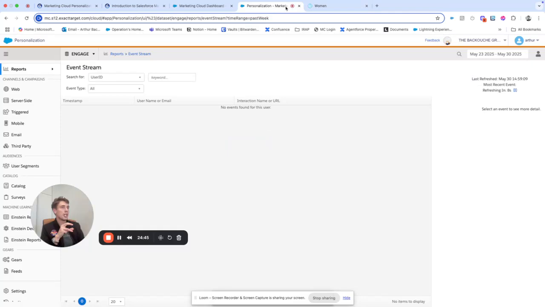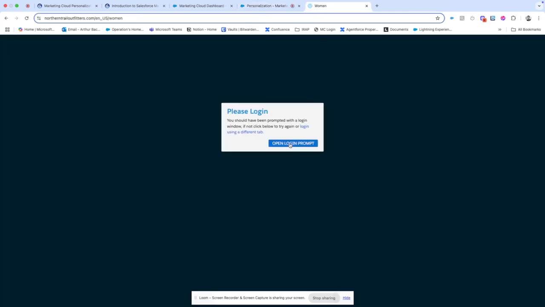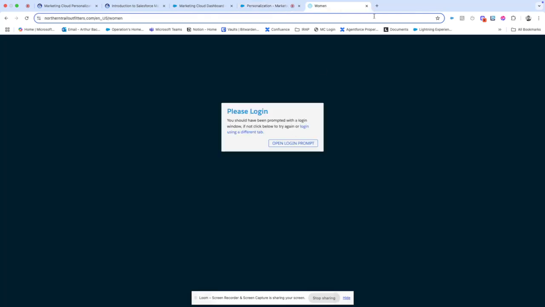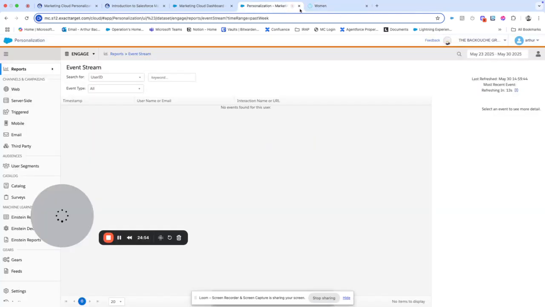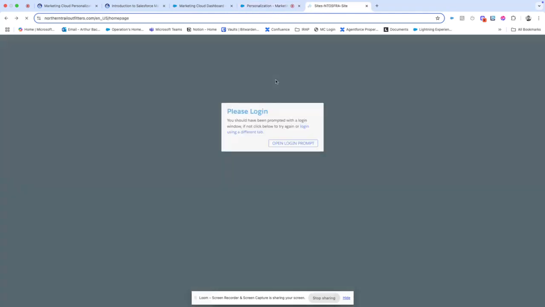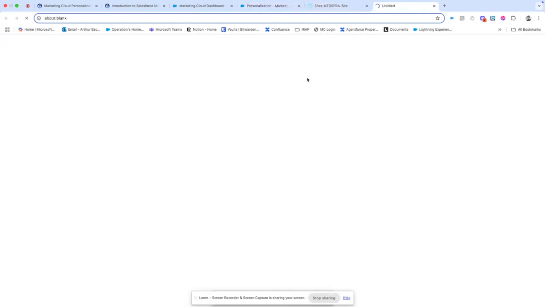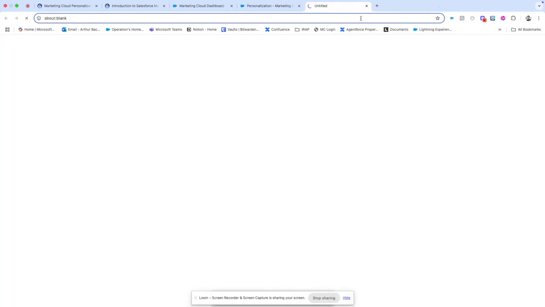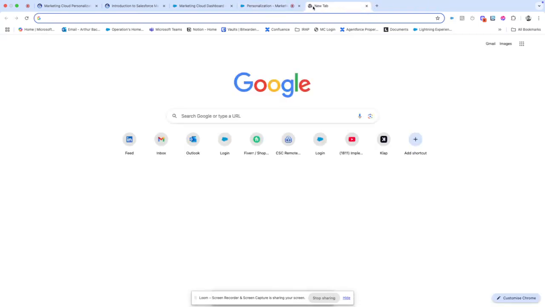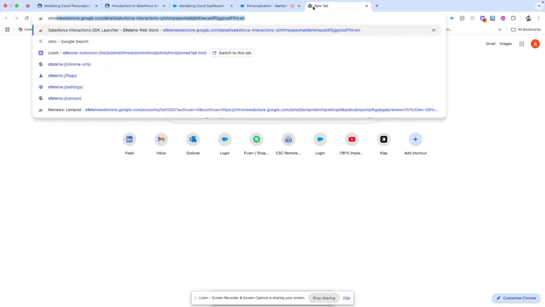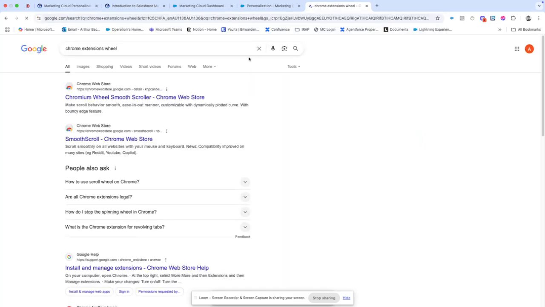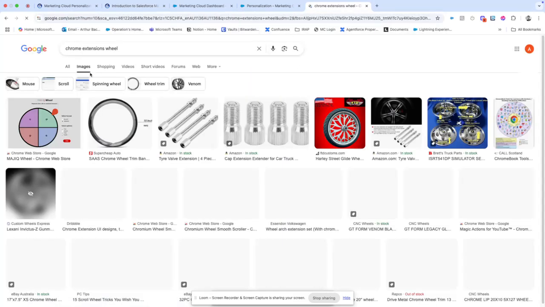that allows you to access the website in a different way. What I mean by that is that when you enable the Chrome extension, as you can see, we can enable it. You will get access to a wheel that will allow you to edit the website.